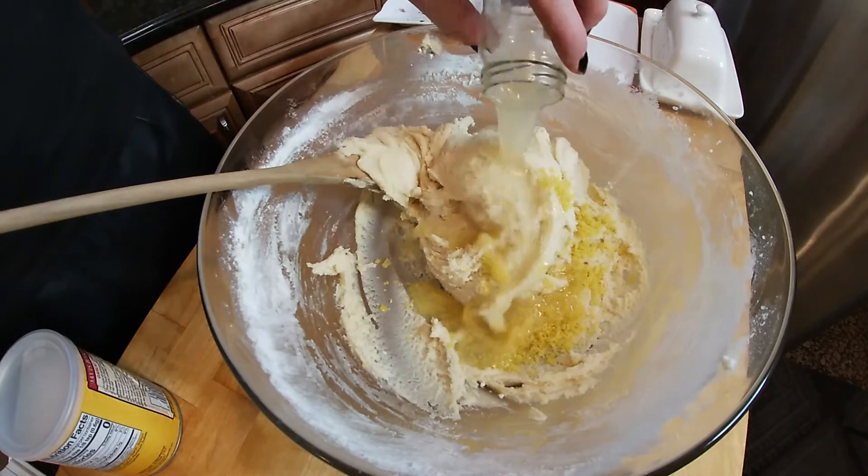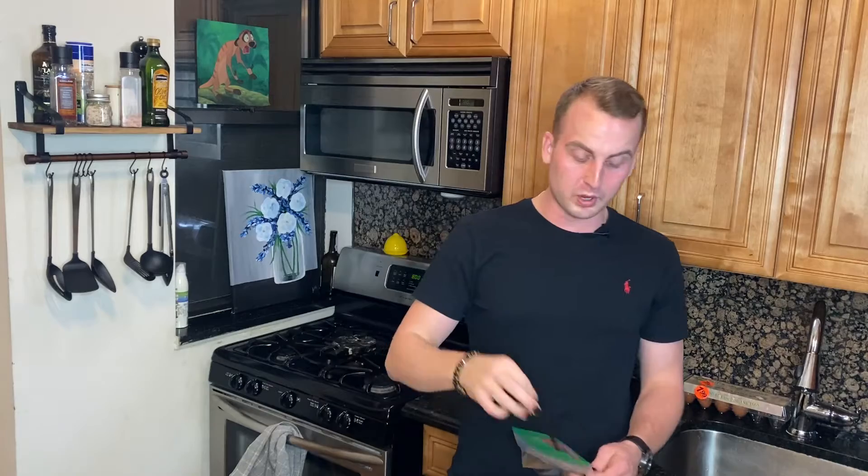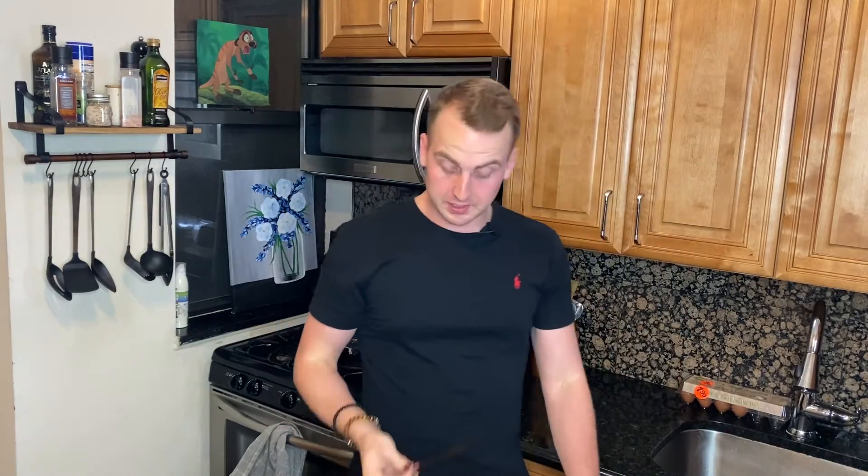Add the zest and juice of a half a lemon. Get the seeds from one vanilla bean — yeah, these are expensive as hell. I bought two of these for 20 bucks at the store, but then at a cafe my friend who worked there was like, 'Yeah dude, I have three vanilla beans if you want any.' I was pumped that I got those vanilla beans for free. I told my roommate, I told my friend right away — no one matched my excitement. It's like, why are we friends?